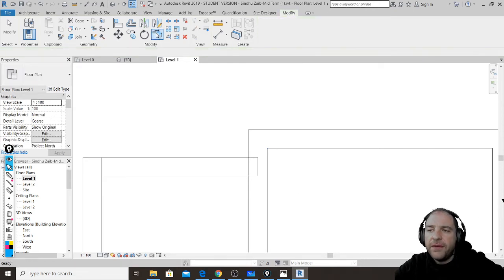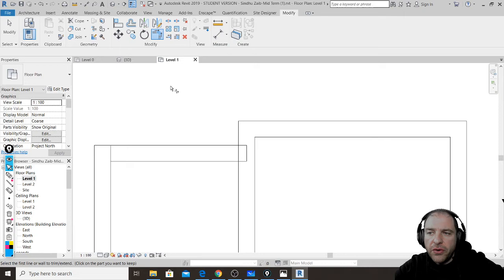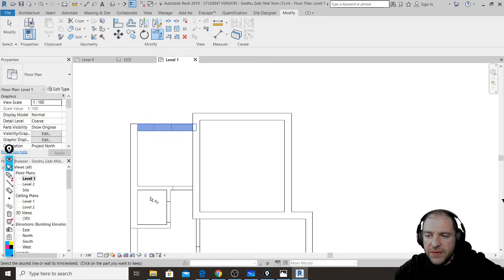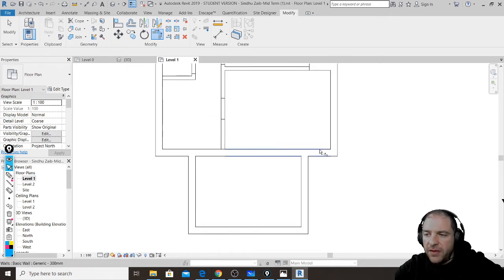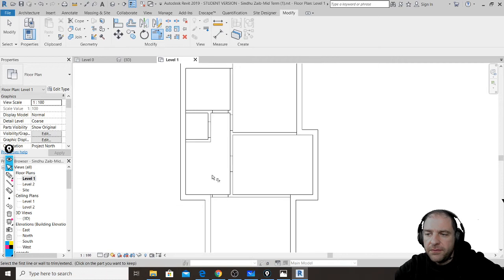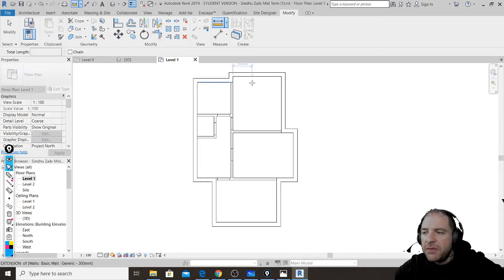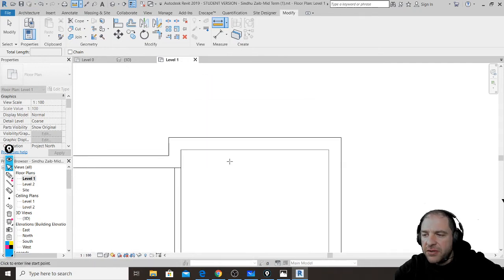Then with trim extend to corner, I will connect them all. This goes with this, these with that, this is already connected, this goes with this, goes with that, this goes with this. Okay? In this way, let me check dimensions.